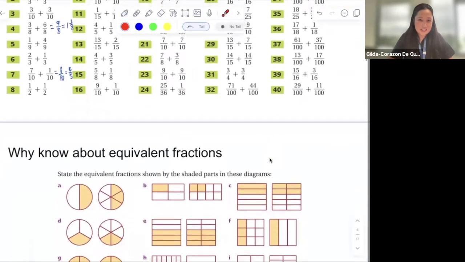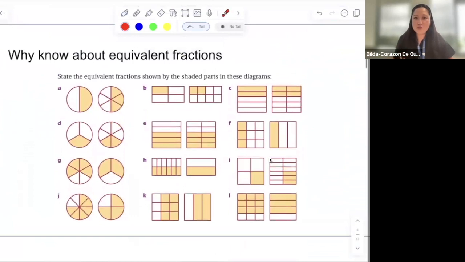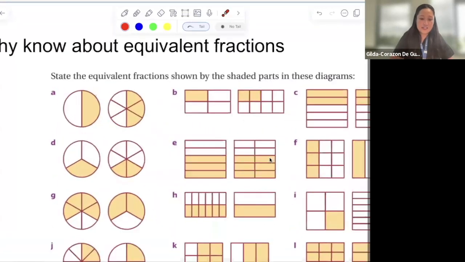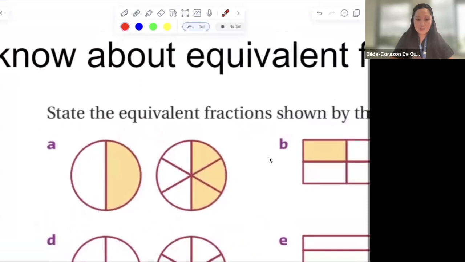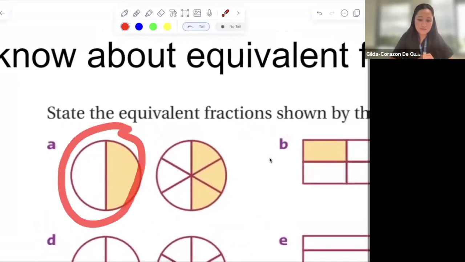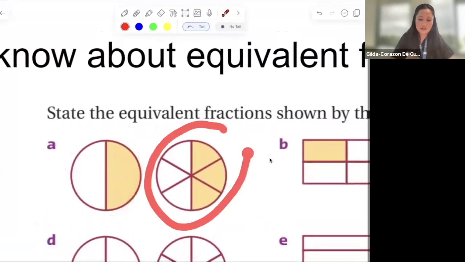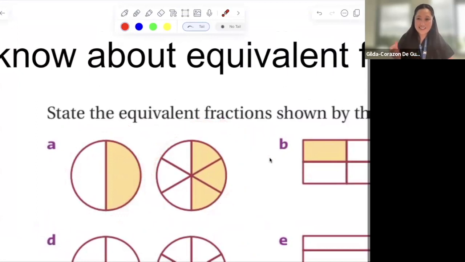Maybe your next question is, what happens when the fractions do not have the same denominator? And I guess when we started talking about fractions, the first thing we learnt about is figuring out equivalent fractions, right? So looking at these drawings here, we can say that a half can look like this one here. A half could also look like 3/6, right? And they are what we call our equivalent fractions.